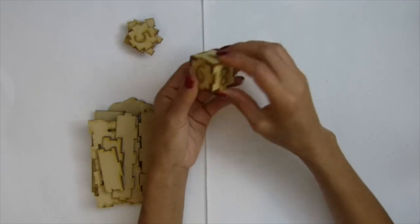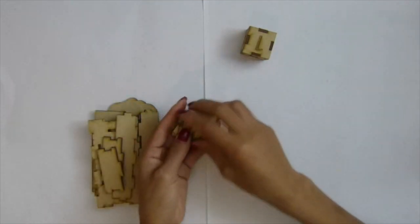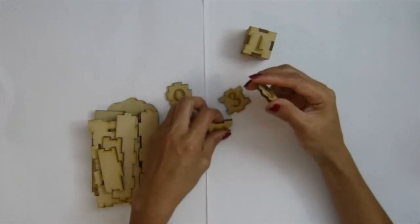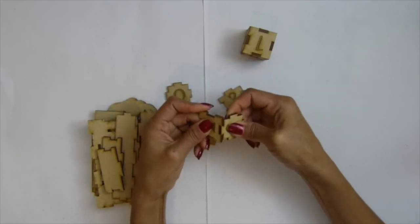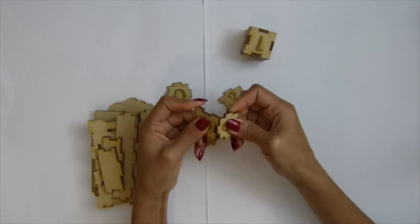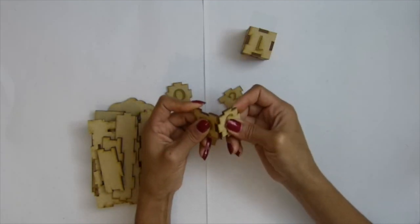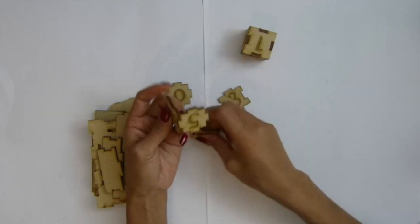See. That's so cute. And I just love it, guys. I think it's so cute. I guess I need to rotate this. Okay.